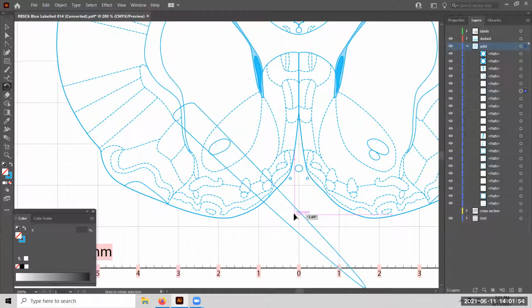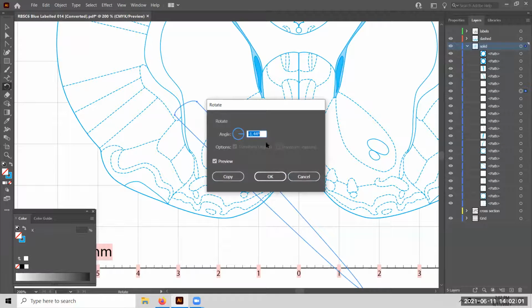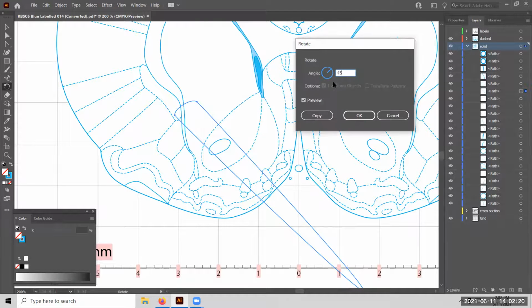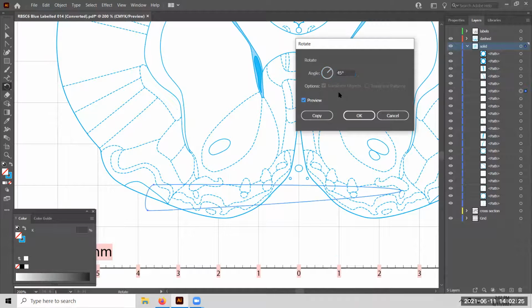But let's say you want to rotate it a specific angle. Then we double click on this rotate tool, and it allows us to punch in an angle. Keep in mind that 45 degrees are the diagonals, 90-degree amounts are the vertical and horizontal. So if we go in and do something like 45 degrees, it'll tilt it 45 degrees more than what it was before. You'll notice it hasn't changed anything yet. I just need to click on something else in this window or hit the tab for it to select something else. So let me do that. And now it's tilted at 45 degrees.